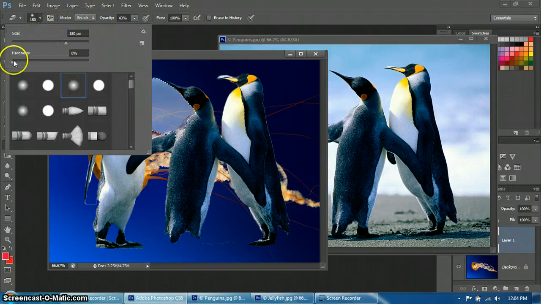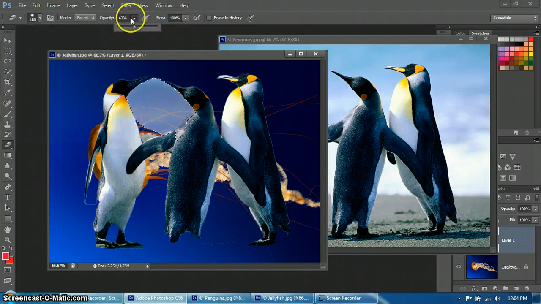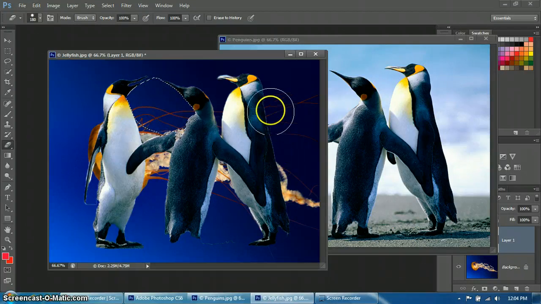I need to adjust my hardness and my opacity all the way up. And now I've deleted that. Notice how you can still see kind of a hard edge. If we do a much better job, we can soften that edge and it won't be as visible. So that is using the Quick Select tool.